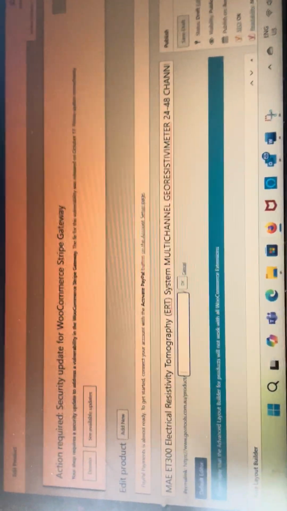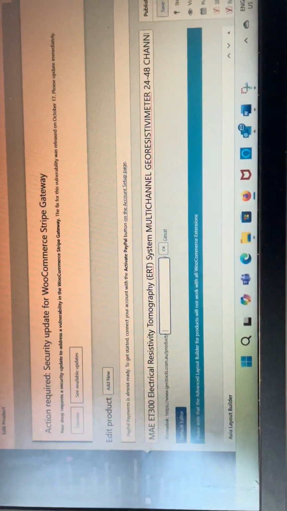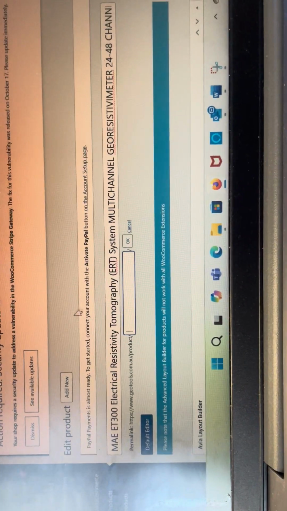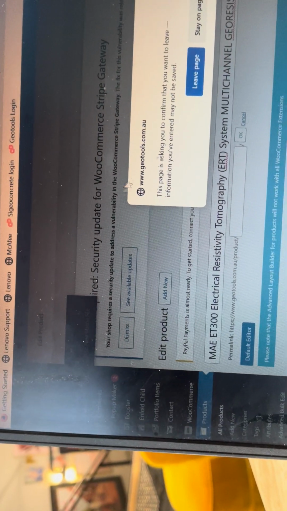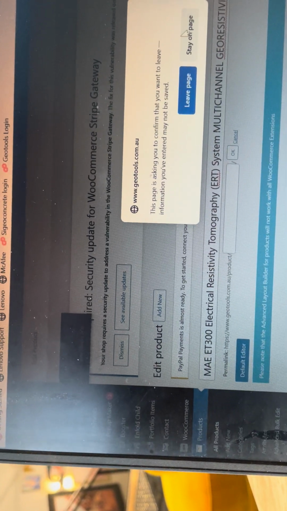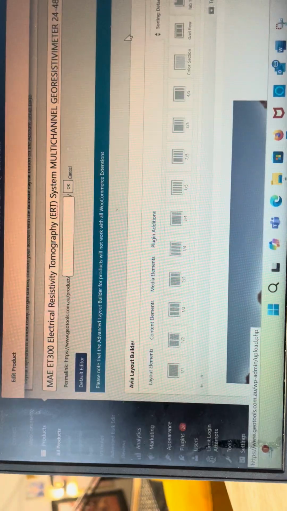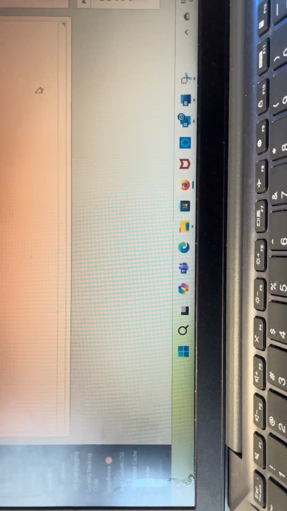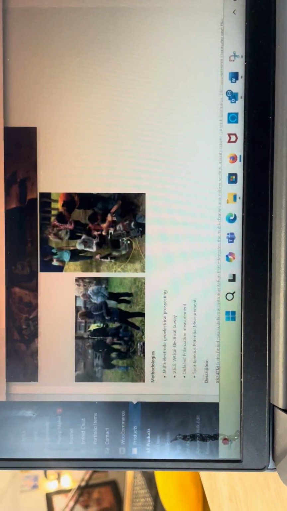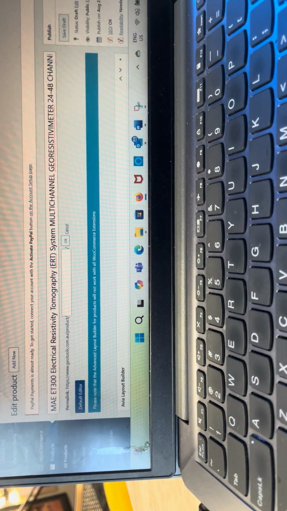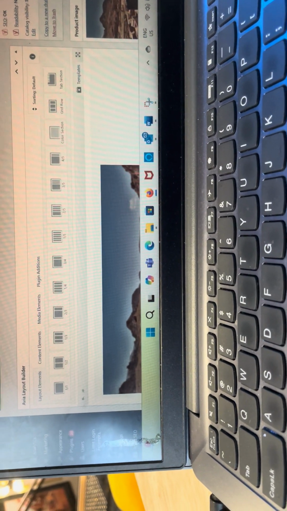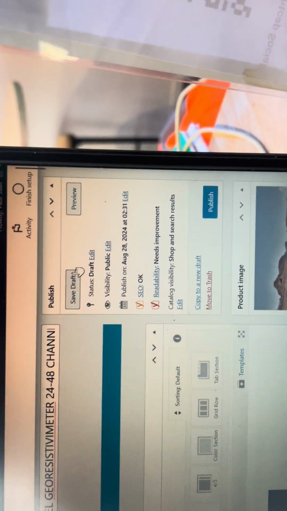Now, one step I should have done before: before I come to that page, I've got to go to the media library. So before I leave this page, I won't say publish, but I'll say save. Come to the bottom here, there should be an option to save. Say save draft here.